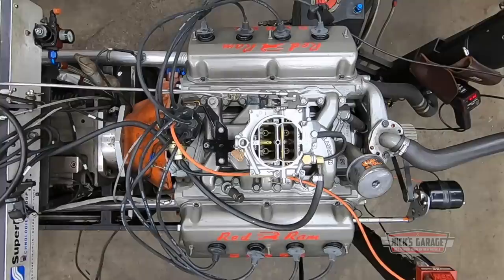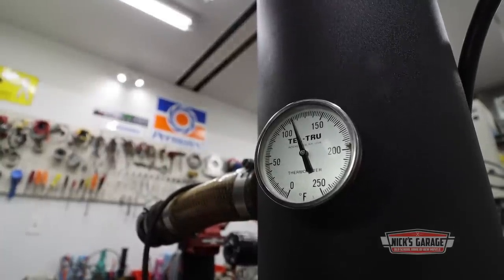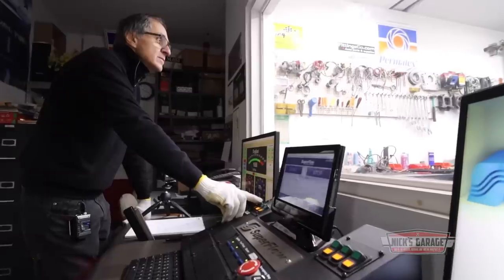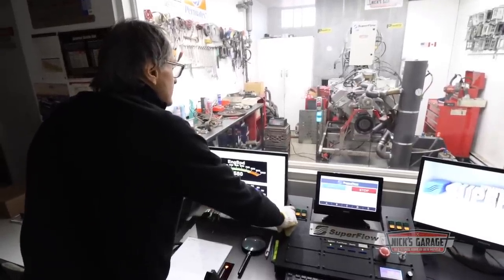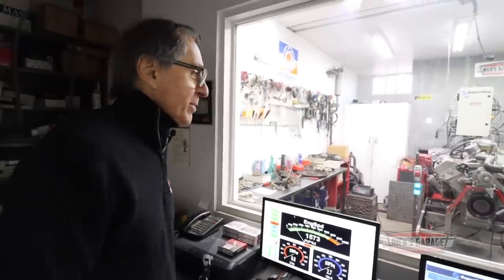The sensor on this motor is in the back of the intake manifold. What I'm reading there and what I'm reading on my cooling tower is totally different. I never thought I was going to get this motor on the dynamometer, and I finally did. I'm so happy.